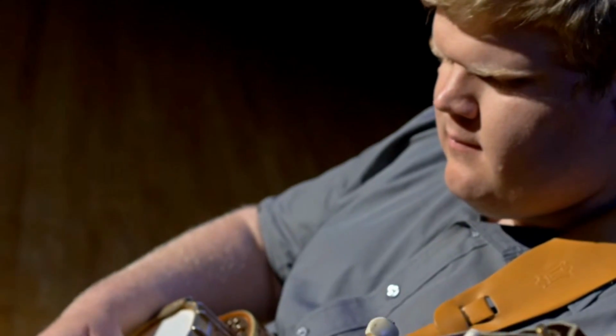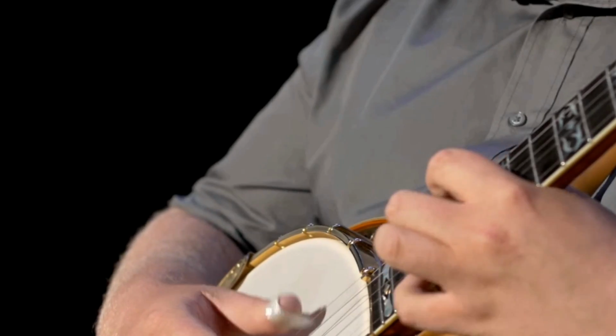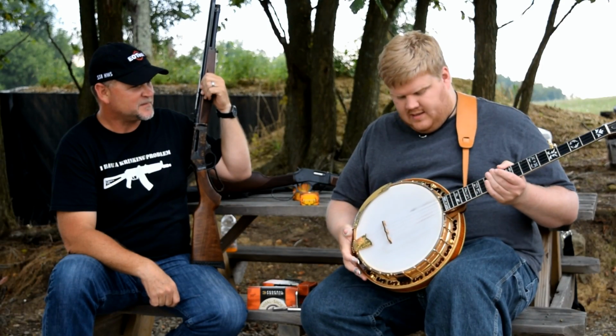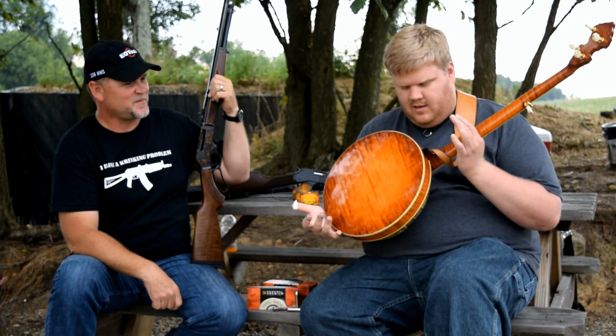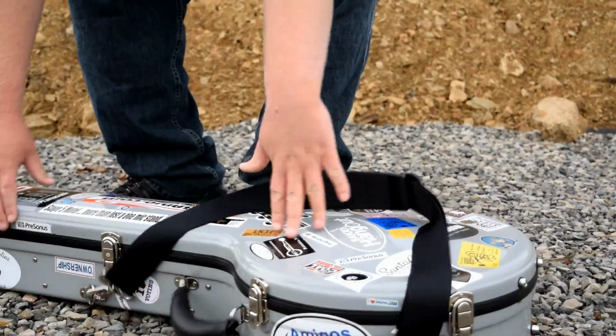Appreciate it. Hey, what do you got in your hand there, buddy? This is a banjo I won at the National Championships in 2008. It's an Ome Gold Odyssey. It's not color case hardened. It is gold plated, made of curly maple. Beautiful banjo. It is. And it's been my axe ever since 2008.